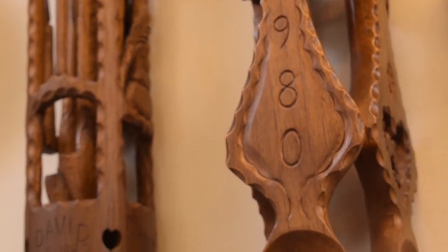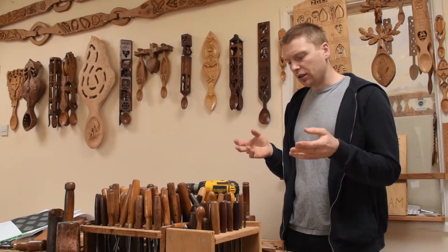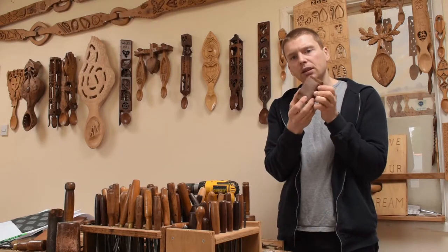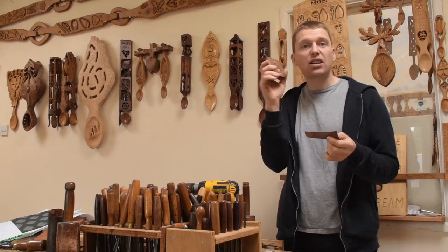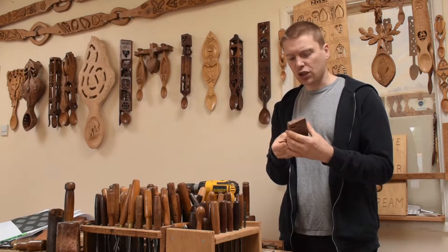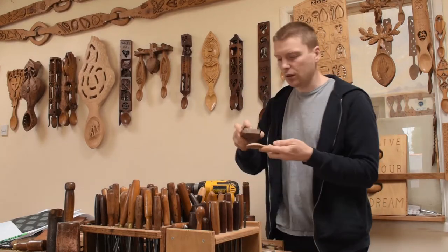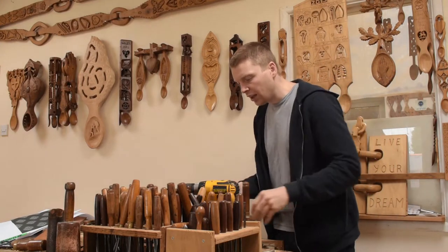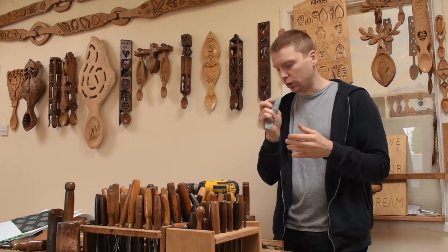In terms of other equipment that is useful when you're starting out? Sandpaper and a block. Again, you can pick these things up relatively cheaply. That one there, just an offcut of wood. That one there's over 30 years old. Does the job. And then you just put your sandpaper on the block so you can get nice surfaces. So if you're sanding that one there, just rounding it over, you use the sandpaper and block. You can also use more fine sandpapers, more for your finishing, more delicate.